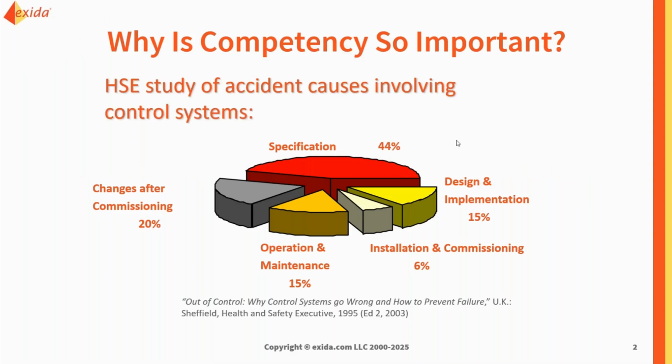Well, some of you may be very familiar with this famous pie chart that was produced by the HSE when they looked at the causes of accidents. What we can see is that in the majority of cases, over 50%, the cause was a bad design or a bad implementation. And here again, when we look at accidents, in the majority of cases, it's normally due to some form of systematic issue.